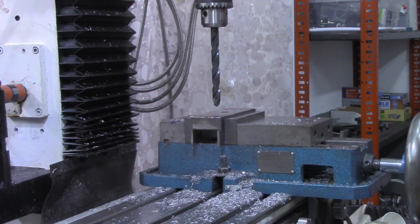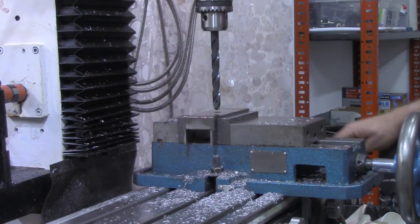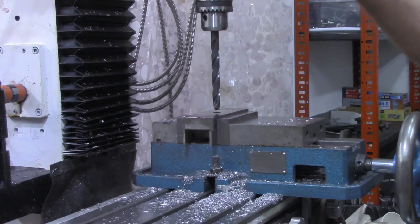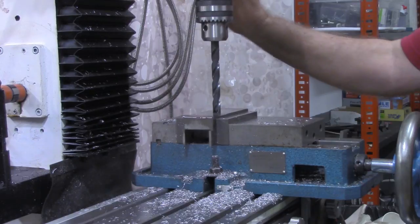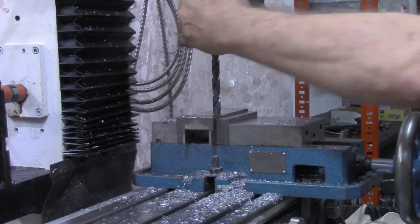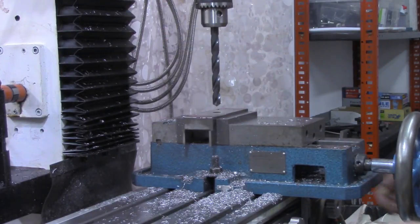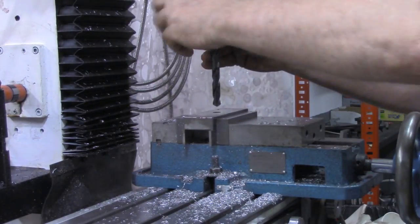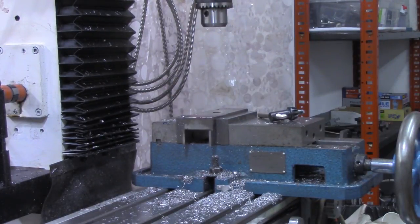This hole that I'm using was already in there, and it appears that it's a 29/64. So I'm simply going to use the bit that matches that to line that up, get it reasonably centered on there. That looks good there. So I locked the X and Y down. I'm going to drill this out with a 31/64, a 64th less than a half.